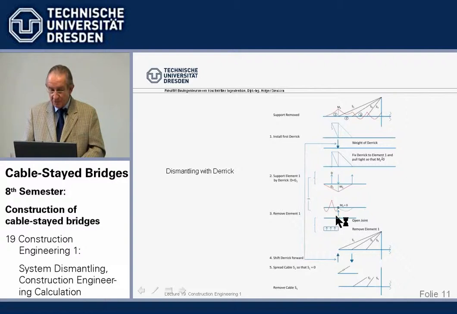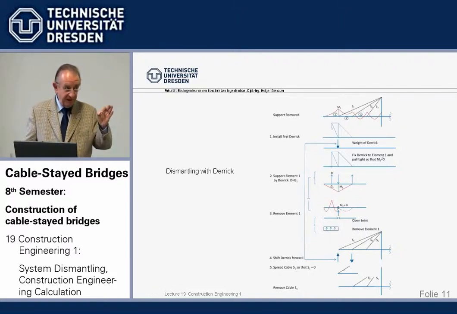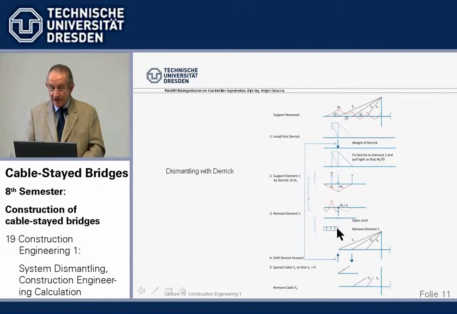We can open the joint and we can then take off the dead weight, which was until now still hanging in the derrick. It was still there. But now we can take off the weight. And then what remains? Well, it remains the dead weight of the derrick. And in order to go on, we have to remove this dead weight by using the same force upwards, removing it, and then placing the same load like here, one step further back. And then it's repeated and repeated until we've taken it all out.